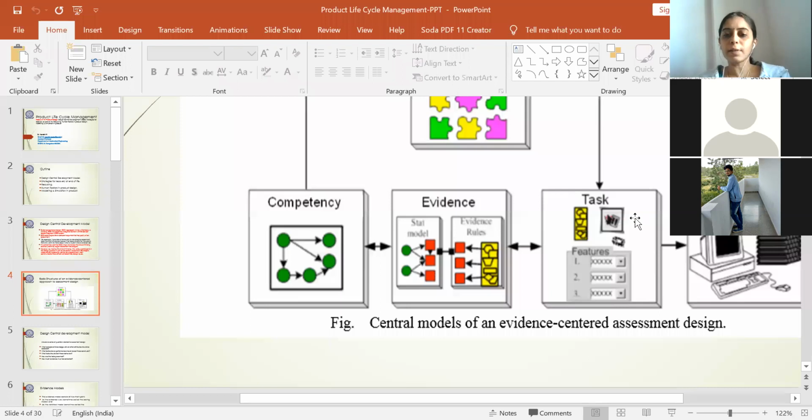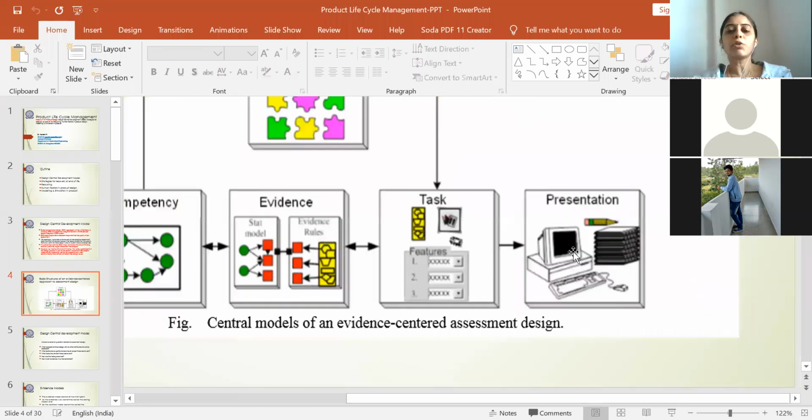Okay, so this is the task. So you have to be clear. In the evidence sector, the model will be done and its properties will be mapped, and here the simulation of it will take care. And next will be the presentation sector. So here the model and the simulation which have been done will be documented, and all the results they obtain will be generated, and a documentation file will be given.